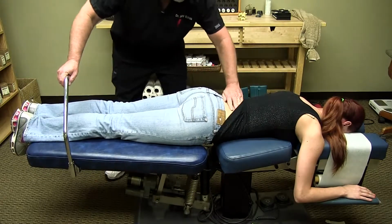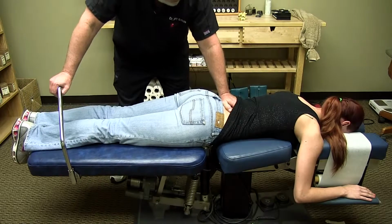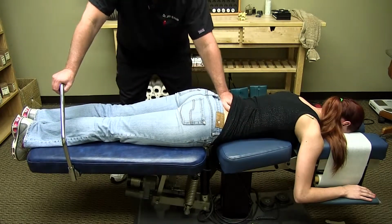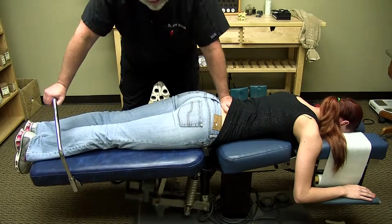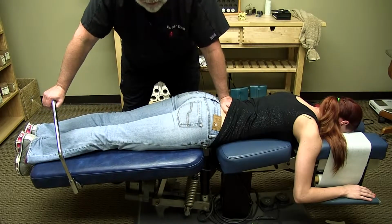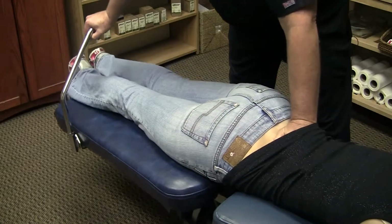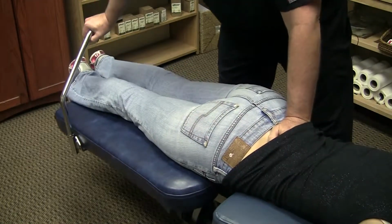And we're going to get right on her back. And Mackenzie, this will be a nice stretch through here. Now what I'm doing is I'm actually getting right on the vertebra itself, and with this other hand I'm putting some pressure. There we go. And we're feeling that good distraction and traction through the spine. Can you feel that really stretching that in there?